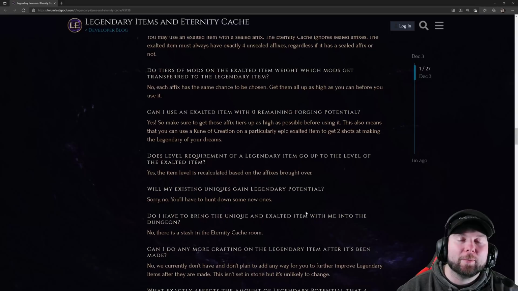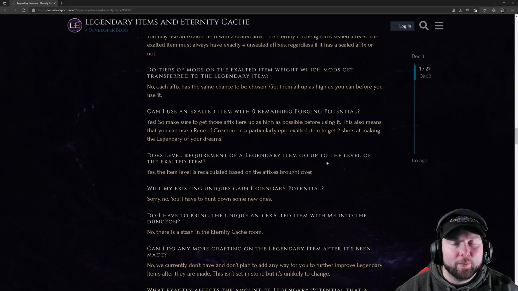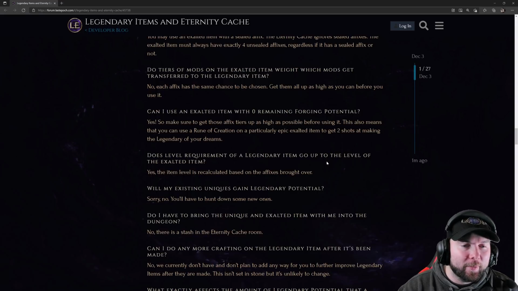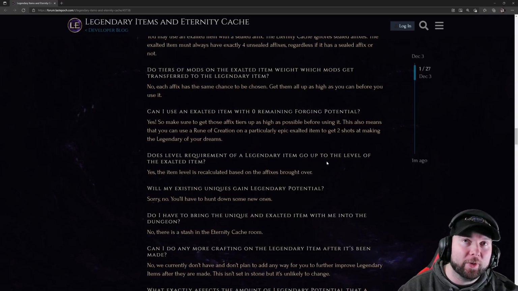And the last thing, when it comes to a unique being brought over, does the level requirement of a legendary item go up with the level of the exalted item? Yes, when you combine it to make a legendary item, it's based on the affixes that you brought over. So if you use a low level unique, such as a ladle, there is a possibility to bring that ladle all the way up much, much higher.